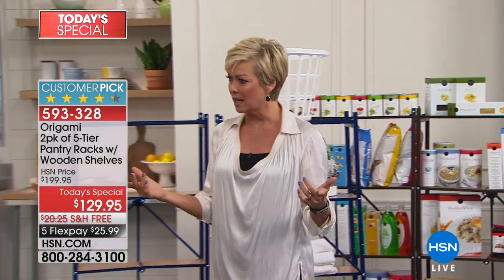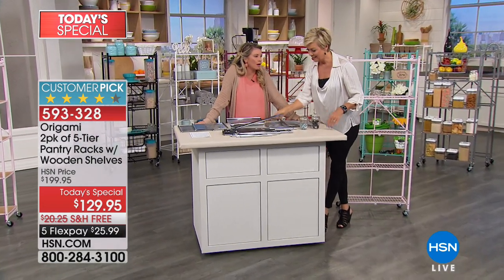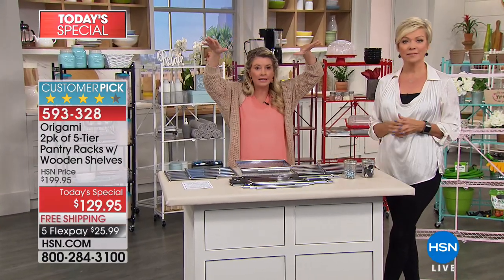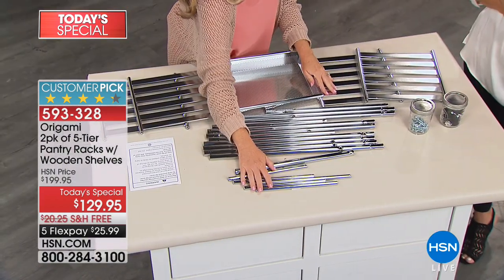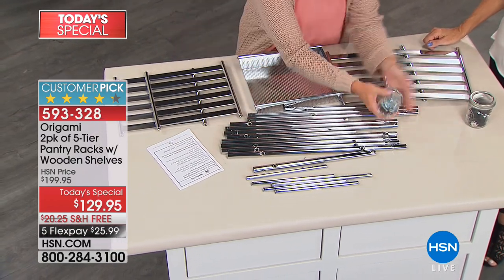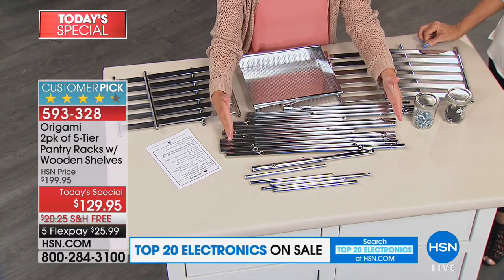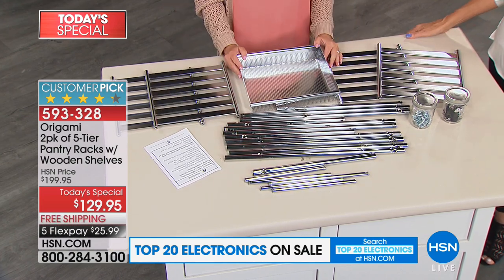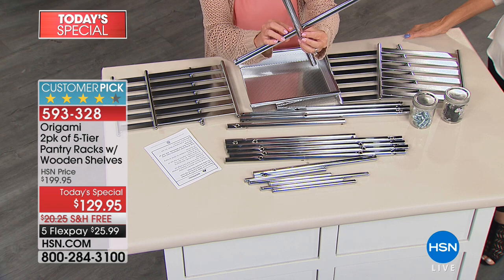You go to those stores, see it on the shelf, it looks fantastic. They give you the box, you bring it to your car, and then you hear that rattling inside — that's all the pieces. You open it up and you've got five pages of instructions, nuts, bolts, screws, and sometimes a little tool. Then this is your Sunday afternoon — the fight with your spouse, the time wasted putting furniture together. You don't have to worry about that with origami. No more trying to line things up and get the screw in just right.